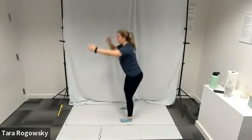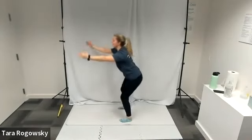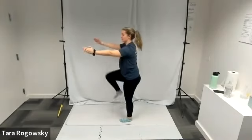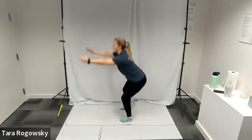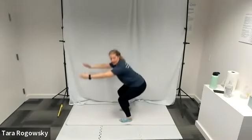All right, now we're going to add that high right knee. So squat, high knee, down. Stay on the right side. Squat every time you come up, right high knee. Adding some extra instability for your core to help engage, keep you balanced here. Go at your own pace.